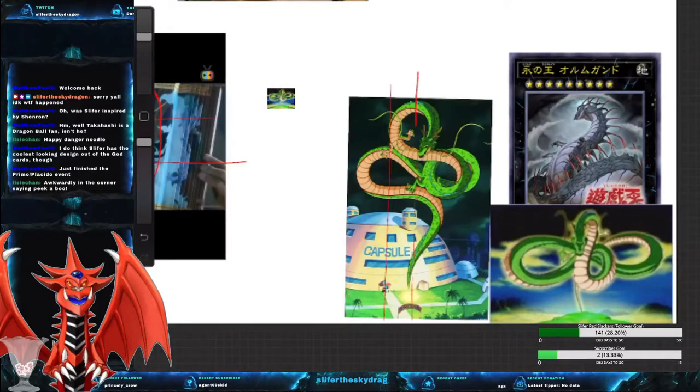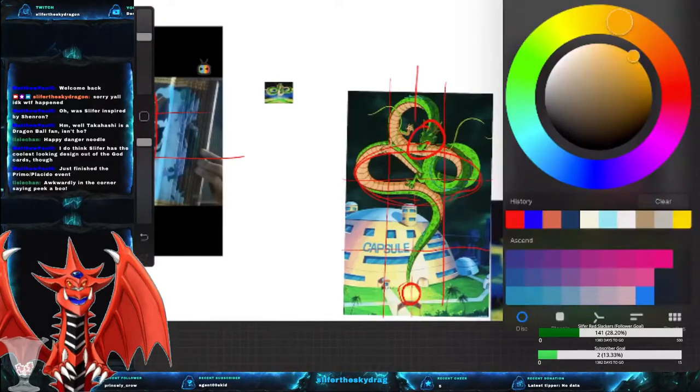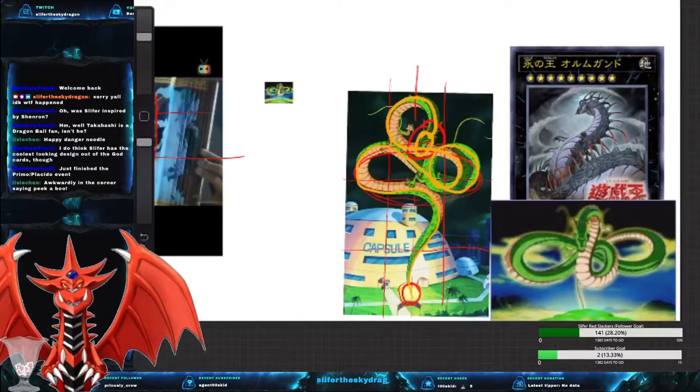So if we break it down into thirds, it's kind of the same deal. His body mainly falls along this upper edge and comes up, so that's like an origin point. Our eye obviously sees Shenron's head first, bam. But its lower body and the way it twists is drawing your eye up. It's very easy to follow his body. I can make this continuous line without stopping or questioning where the rest of the body is.